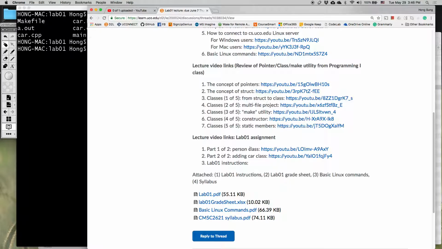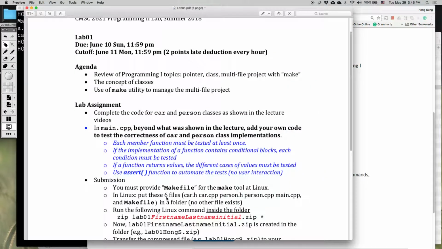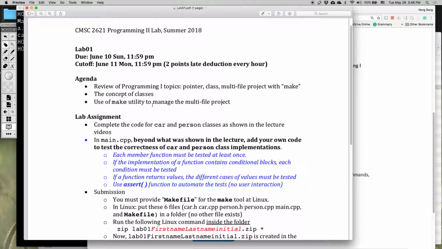So after watching those two, you are going to reproduce the code yourself, but there is some detailed instruction written there. Here the lab01 PDF is the instruction in written form. So let me bring it up. So here is lab01.